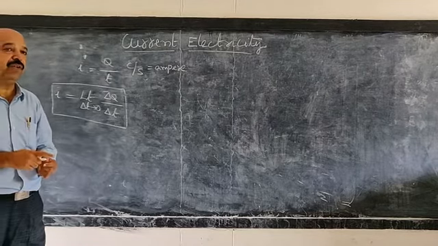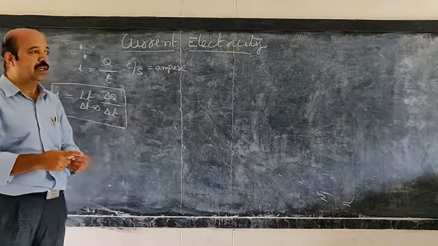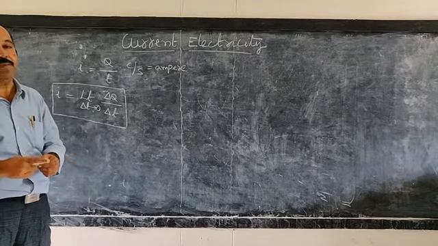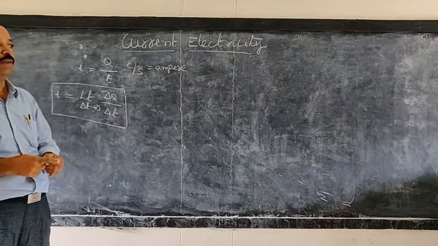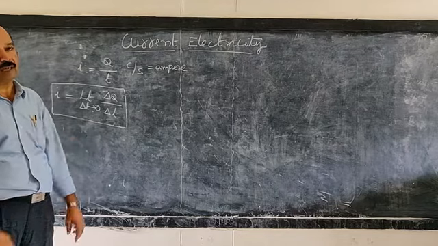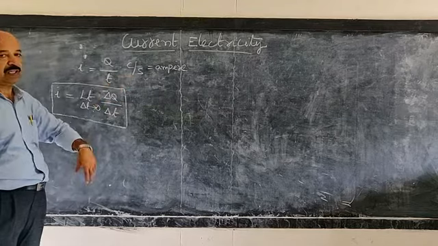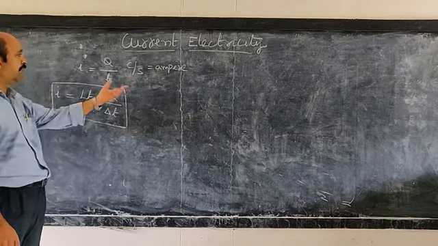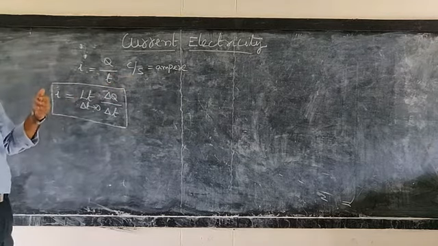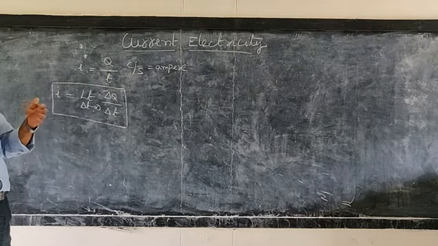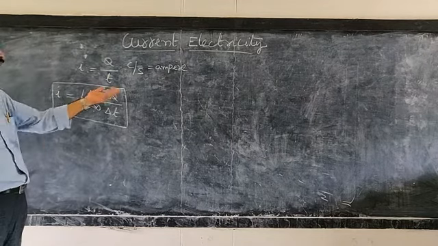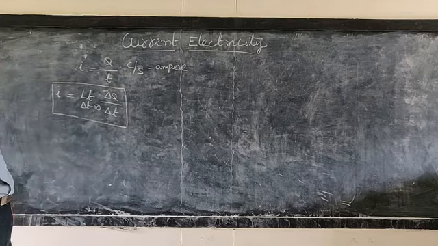Or in first year in units and dimensions, you might have learned the definition of ampere in terms of the magnetic force produced by two parallel current carrying conductors. That is how we actually define ampere. But we can say from this, 1 coulomb of charge passing through a cross section of a conductor in 1 second is defined as 1 ampere.